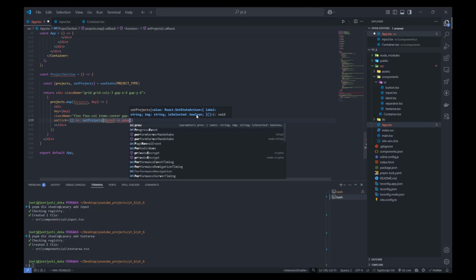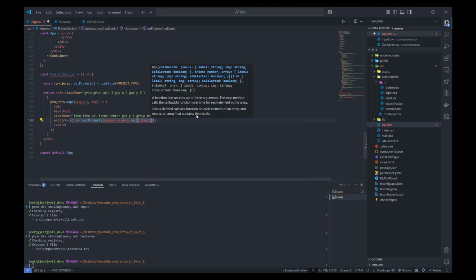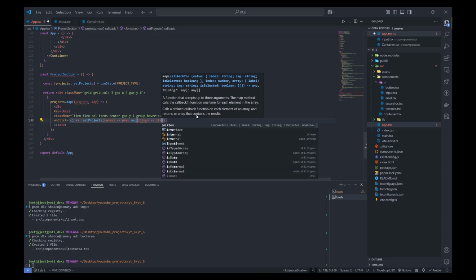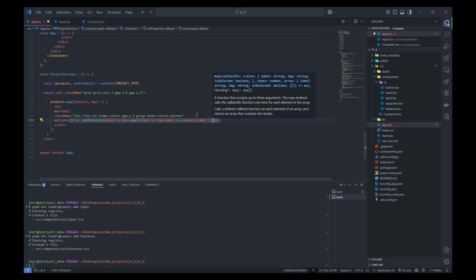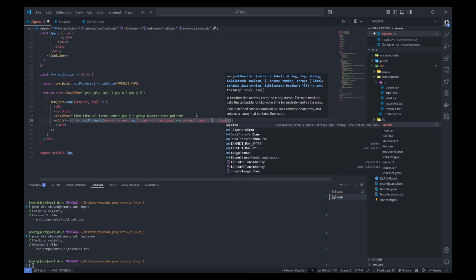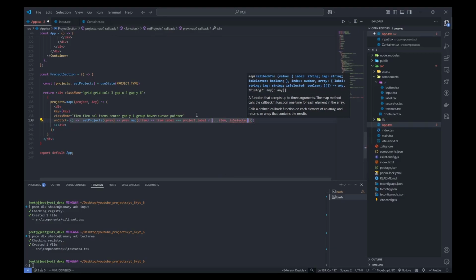We'll map over the previous state items, and we'll say if item.label equals project.label, if it is true, we'll return the item with isSelected being the opposite of item.isSelected.